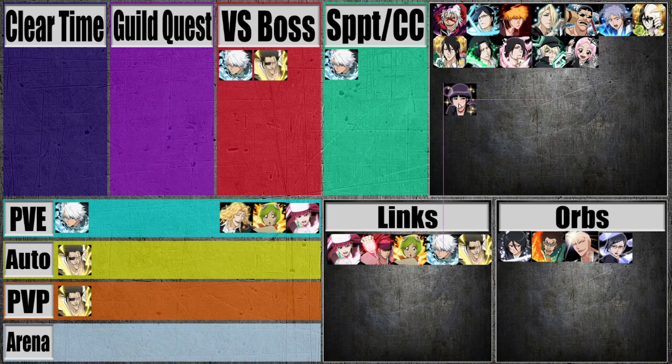Okay, next up we have Nemu. This Nemu actually got really improved when she got resurrected. She had, I think, Bruiser at 30% and Berserker at 20%, and she kept that Berserker at 20%, and they gave her frenzy. So she actually got improved quite a bit. She's going to be up here next to Toshiro. You can actually use her in PvE now, and she's fine.